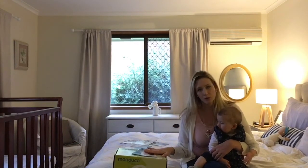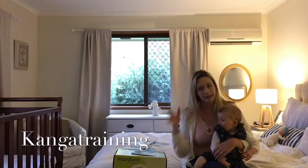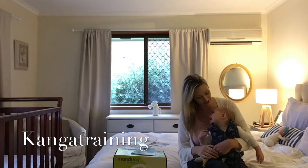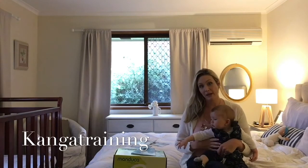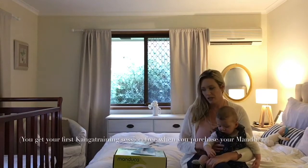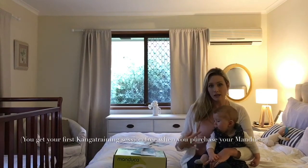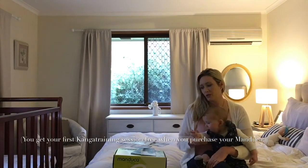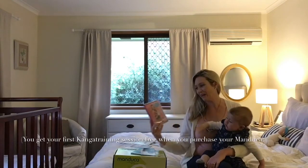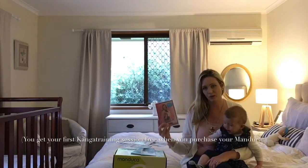I'm going to review this product over the next couple of weeks. I'm going to attend a Kanga training session next Tuesday — yes, we both are — with Charlie from Kanga training, one of their representatives or instructors up here in Brisbane, and she's going to help me fit the Mendelka carrier for us, which will be really cool. I've also been sent from Fertile Mind this Kanga training DVD so I can continue at home as well as on the class days.